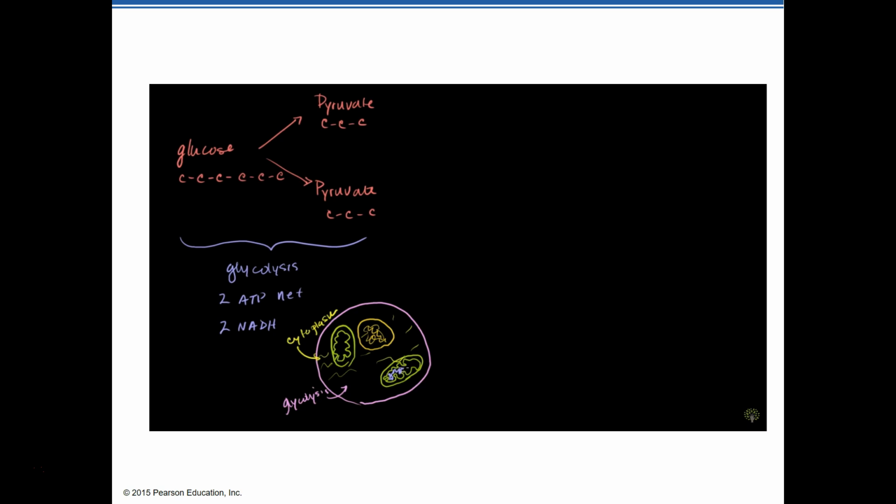space of these mitochondria. Let me draw it a little bit bigger. Let me draw mitochondria here. So if this is a mitochondria, it has an outer membrane. It has an inner membrane. If I have just one inner membrane, we call it a crista. If we have many, we call them cristae. These little convoluted inner membranes. Let me give it a label. I'll say they're cristae, plural.